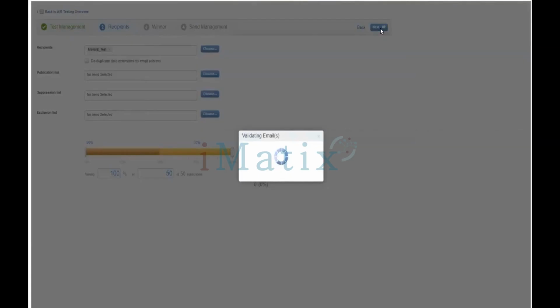You can give less time for our support source. Yes, let us click on next.